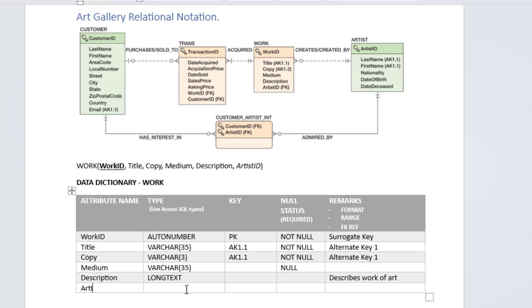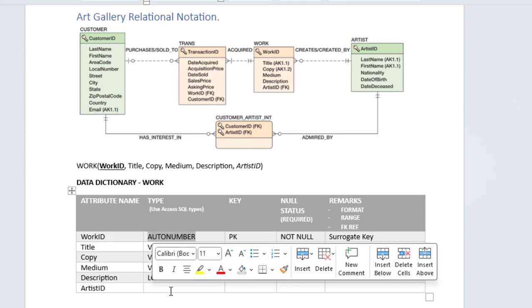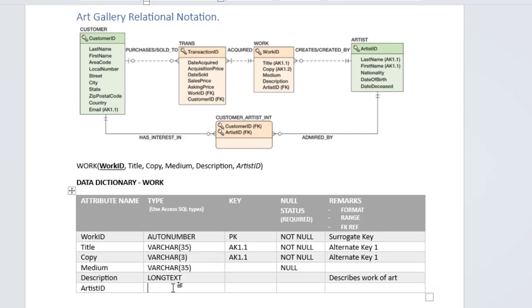I have the artist ID, and that is a foreign key. So I have to make sure that agrees with the data type in artist, and the data type's an auto number. Now, an auto number is 1, 2, 3, 4, 5. It's an integer.